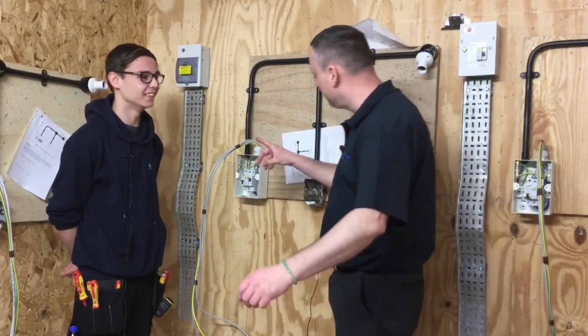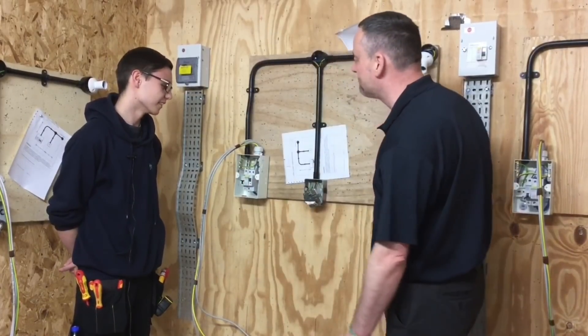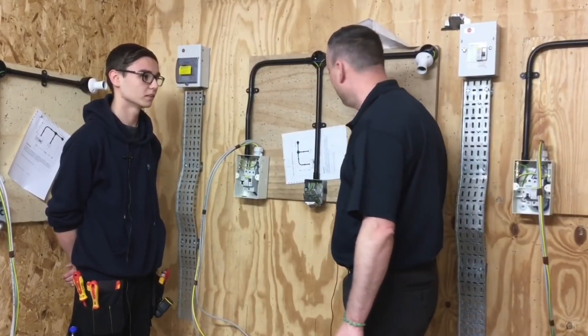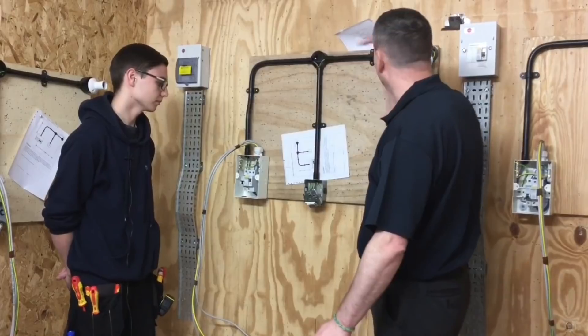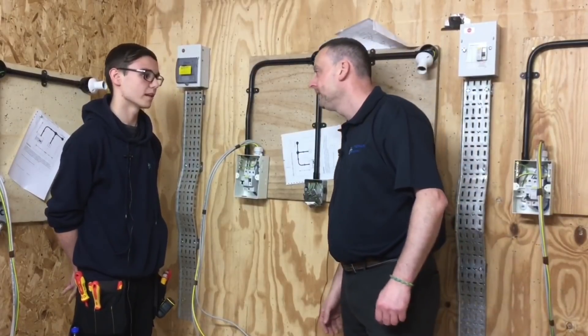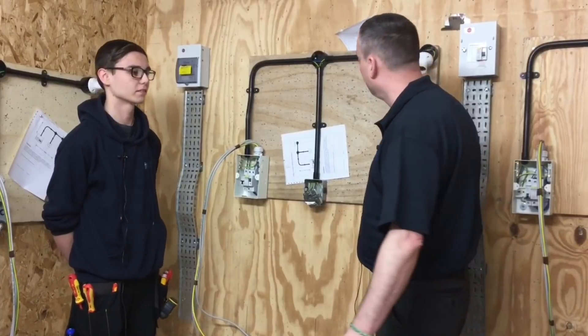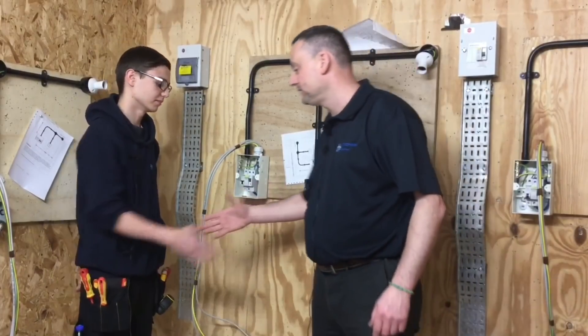Can you describe the construction of the conductors when it's wired in conduit? Stranded. And made of what material? Copper. IP rating of the top of all electrical enclosures when we left them had to be 4X, and the rest of the enclosures — so we're talking about sides, bottom and front — 2X. That's not bad. Let's have a look at a few terminations.